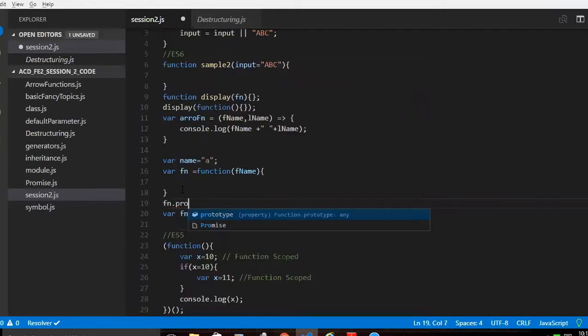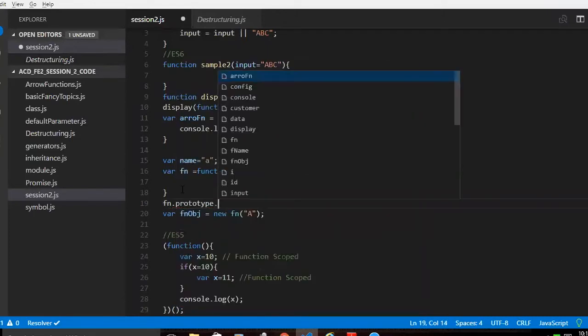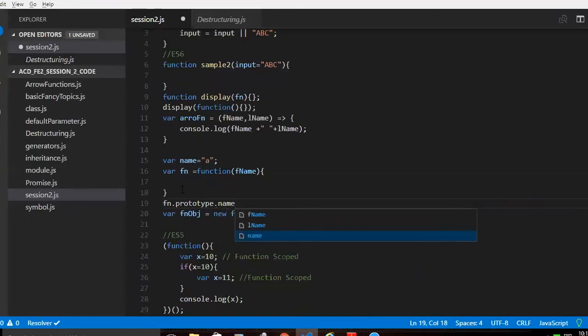So we have prototype based inheritance in ES5, right?